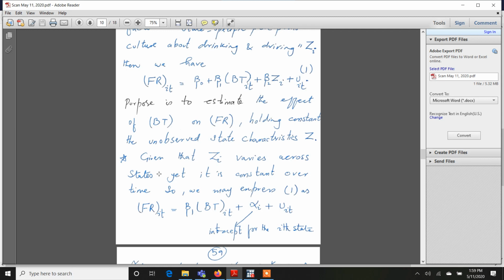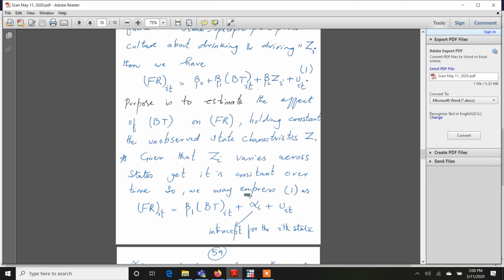Given that Z_i varies across states, yet it is constant over time, we may express it as beta 1 BT_it, that is this term, beta 1 BT_it. Then beta naught and beta 2 Z_i are clubbed together and we call it alpha_i. This alpha_i contains beta naught and beta 2 Z_i. Because these are constant over time, we have clubbed these two terms. And then you have u_it.